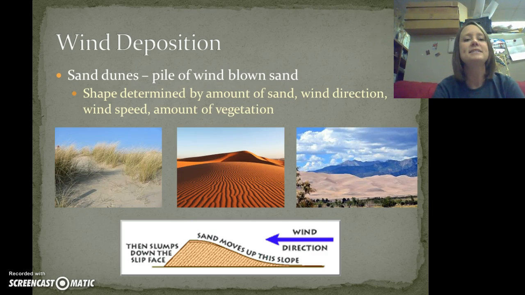When the sediments are deposited, they're carried by wind. One of the features that can form are sand dunes. Now, sand dunes are not only limited to the beach. We see them in deserts. This picture right here on the right are the Great Sand Dunes. I believe they're in Colorado. But what you see are just sediments that are carried by the wind. If you look in this picture, the sand moves uphill, because remember, wind can move sediments uphill, and the side that has the more gentle slope is where the wind is coming from. And then you can see it slumps down with a steeper slope on the backside.